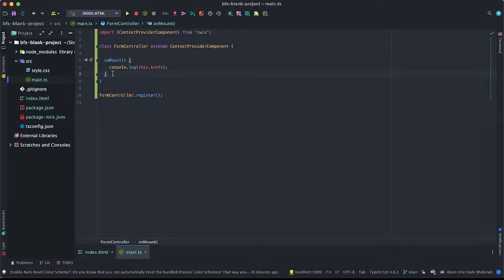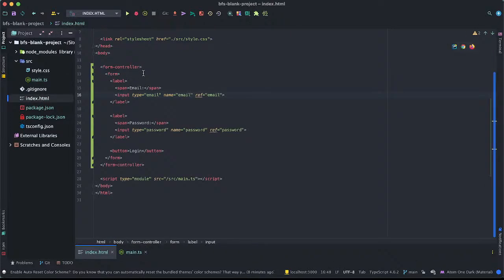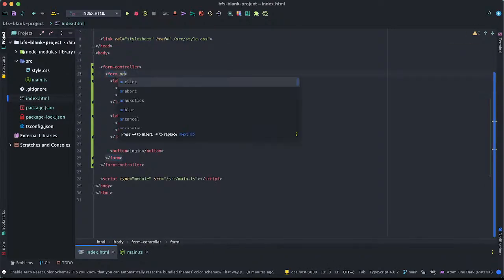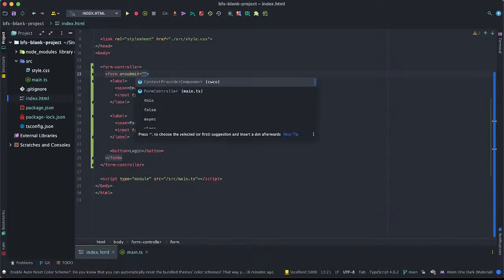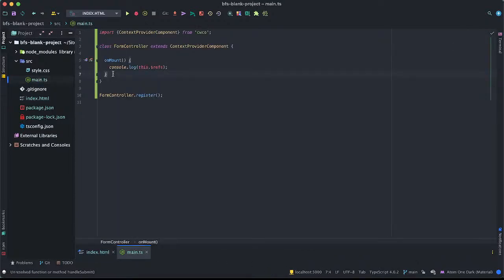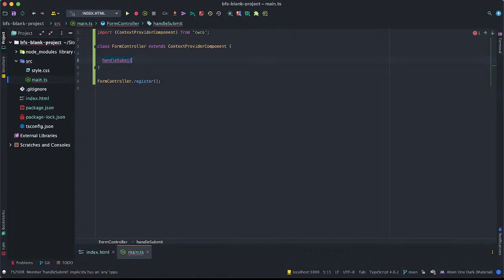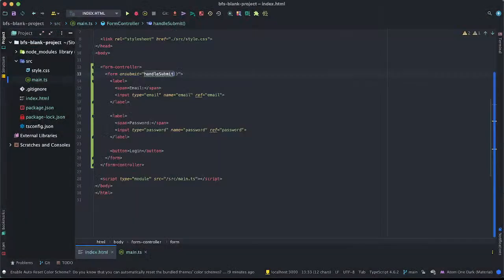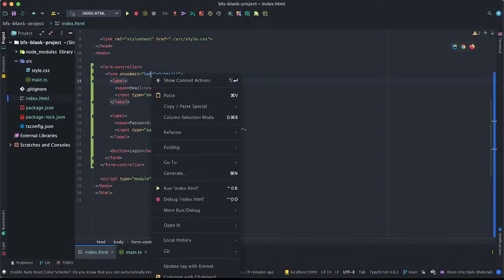But I want to reference the form, right? And what I can do is come here and say onSubmit. I'm going to say handleSubmit. This function doesn't exist yet, and I'm going to remove this reference. Well, I'm going to keep the reference actually. Come back here, and then I'm going to remove this. I don't need this. I'm going to create this function. Good. And if I go back, there we have the function connected to this.